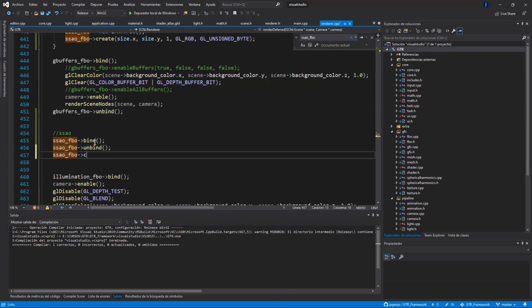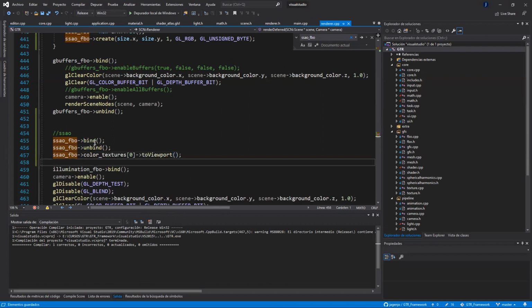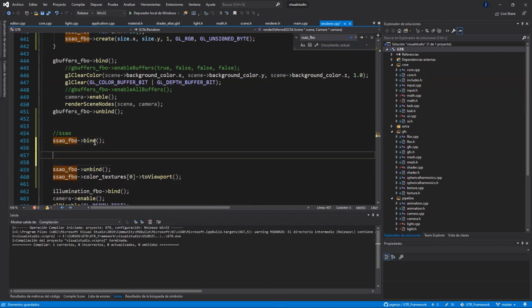And because I want to see it while I'm developing, I always show it on the screen, so at least I can see the results of this algorithm while I'm coding it. Okay, cool. More or less, I have everything I need. So let's go here and code. All these kind of things, I always put them in classes, in special functions, things that will help me move them easily between different engines. Like if I have a nice implementation of screen space ambient occlusion that I want to use in another engine, I just copy paste this code and I can go somewhere else.